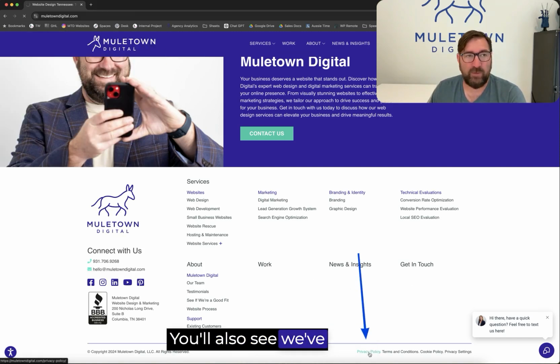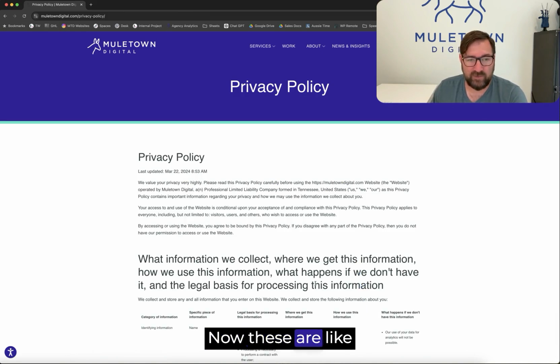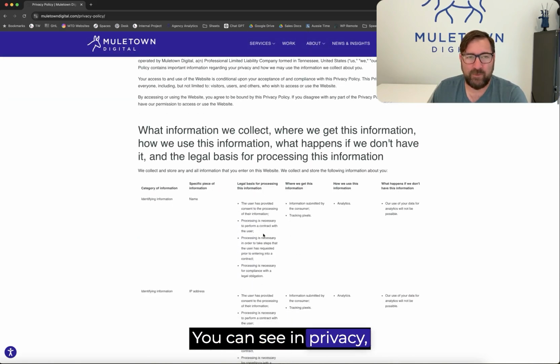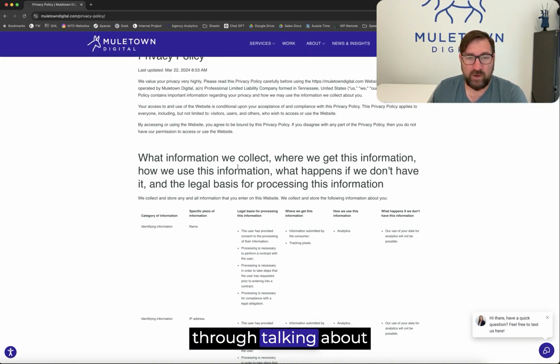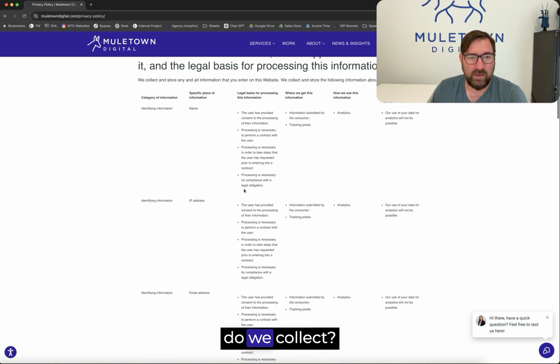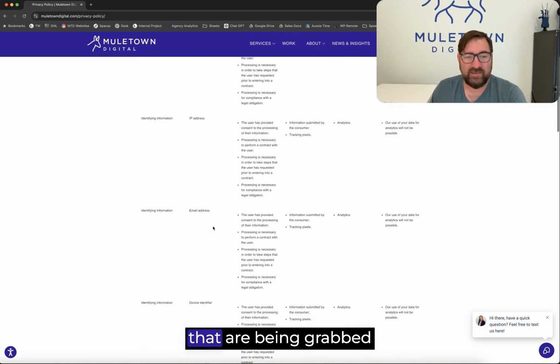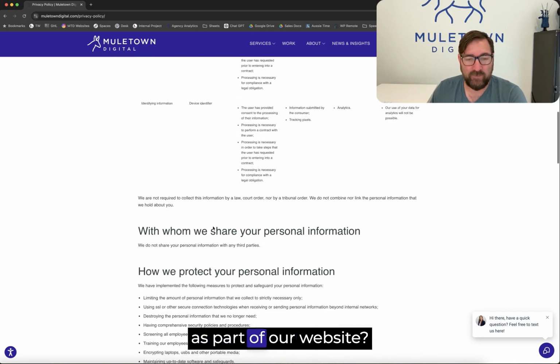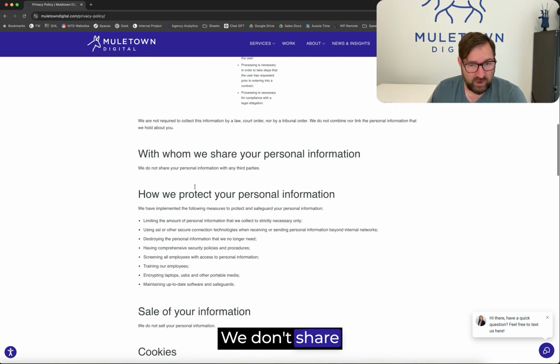You'll also see we've got a privacy policy. Now, like I've said before, these are auto generated, and this is the last time that the policy was required to be updated. You can see in privacy, it's basically going through talking about what information we collect, what are the things that are being grabbed as part of our website. We don't share information.